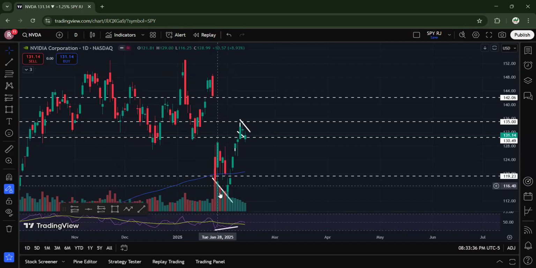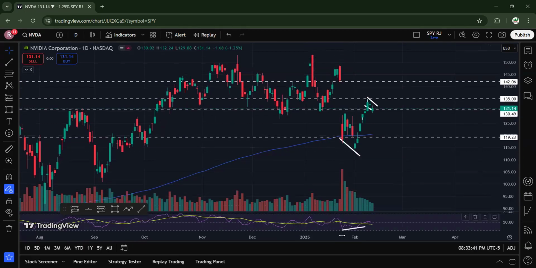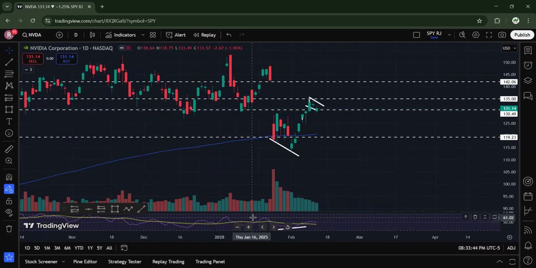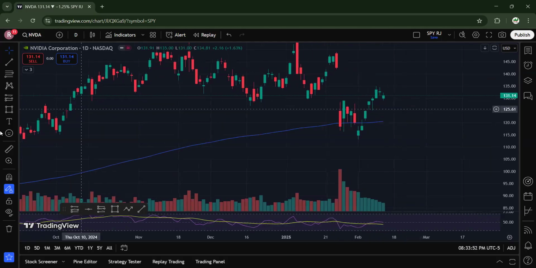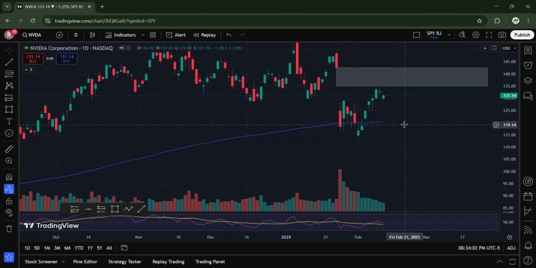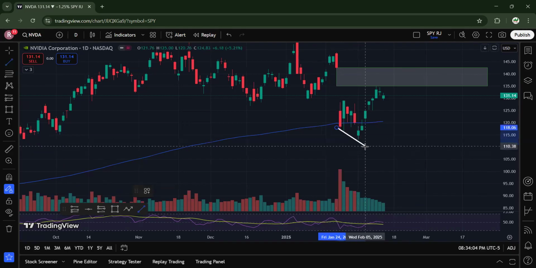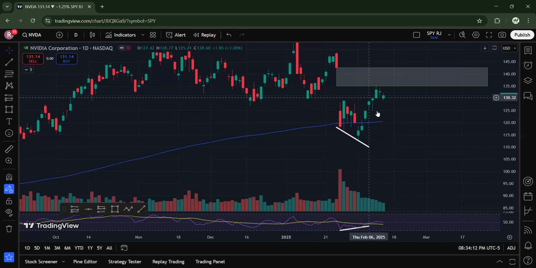I'll show you guys this because it does have a setup. NVIDIA. Now clear this off. NVIDIA here, you can see they had a gap that we're trying to fill. That would be the first thing that I kind of see there. All right. Now, at this point, we did have bullish divergence, but I'm not going to talk about that too much because it has already played out. I would talk about what we have now.